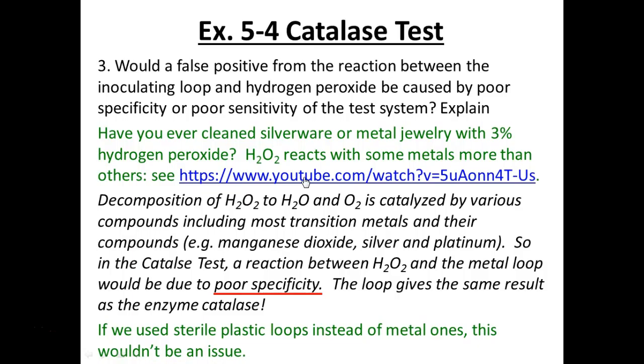Are you catalase positive or negative? You're positive. We're aerobic, right? Do our cells contain catalase? You betcha, they have to. So when you put hydrogen peroxide on a wound, it should always bubble, because you are catalase positive. Don't believe the old wives' tale that if it doesn't bubble, it's not infected. Instead, know that if it doesn't bubble, your hydrogen peroxide is old and you need to throw it out and get new stuff. Over time, when exposed to light, hydrogen peroxide turns into water and gaseous oxygen, which is also why it's kept in a dark bottle, to slow that reaction.